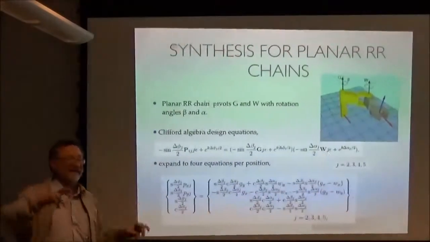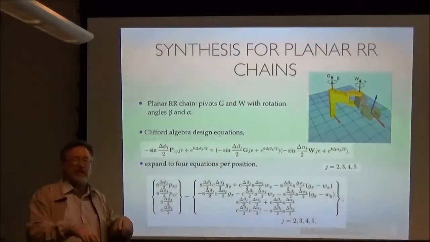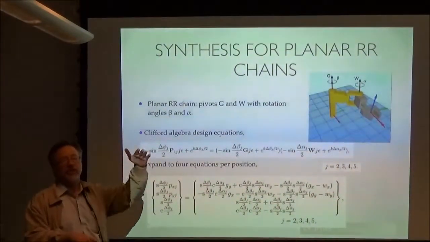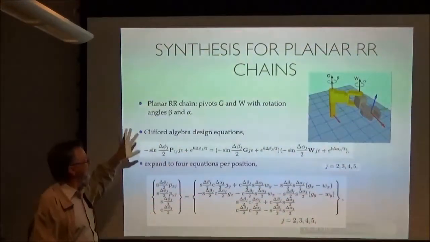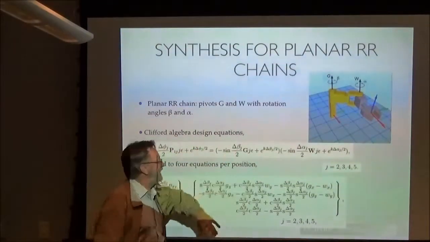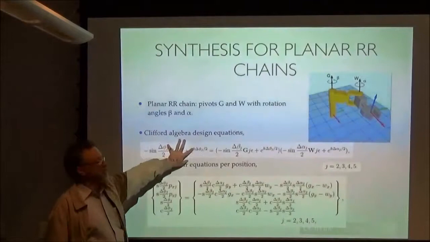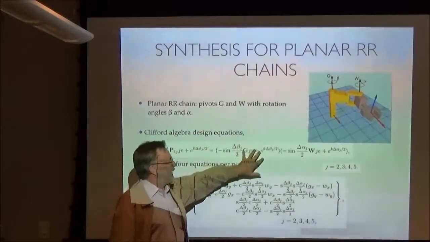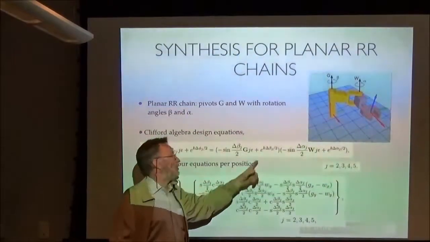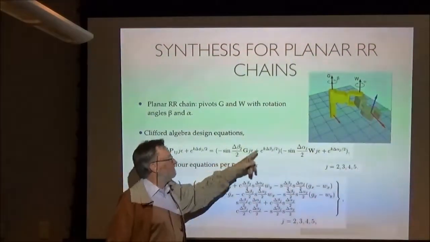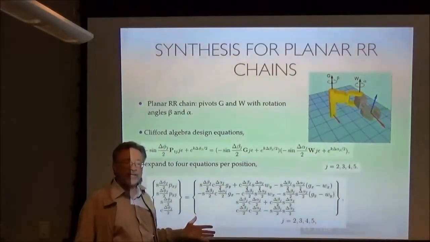And this is exactly the representation of what I showed you on the first page with all of those kinematics equations equated to various task positions. This is what we do. We want to design this thing. We say, okay, where do we want the robot to reach? We specify all of the places we want it to reach. We now write the kinematics equations with this moving pivot unknown, the fixed pivot unknown, all of the joint angles unknown. We write them all out, and we solve the equations.